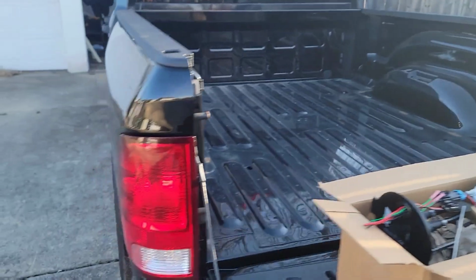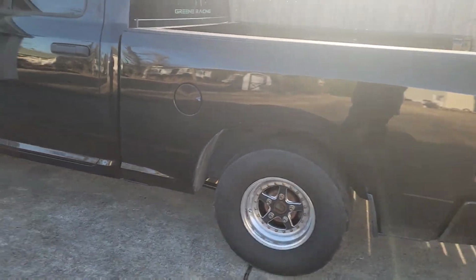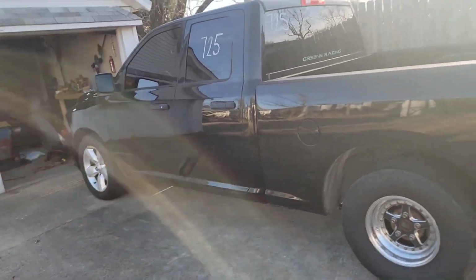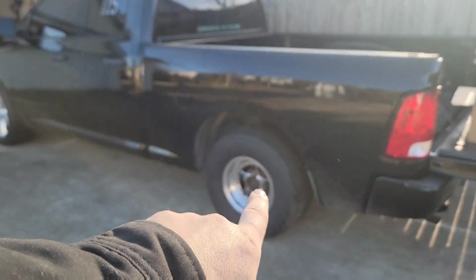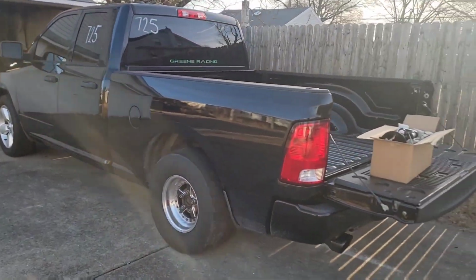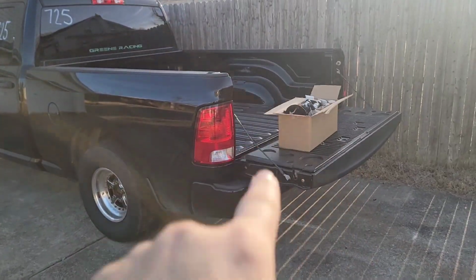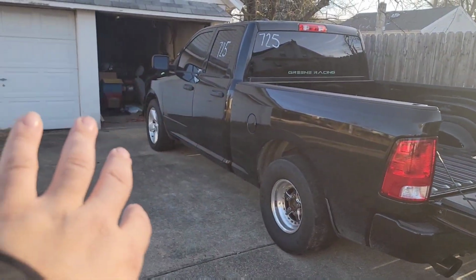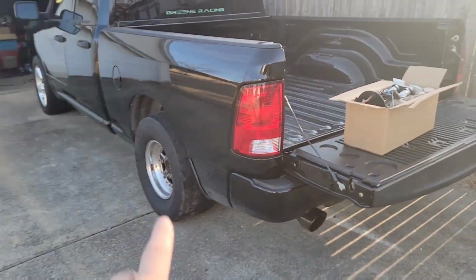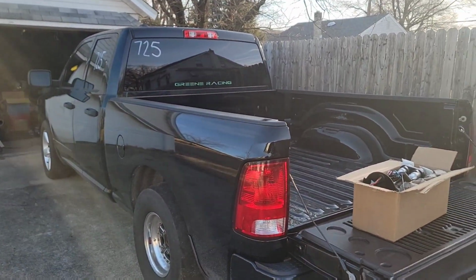With that, I'm going to drop the fuel tank. It's not going to be a full install. I'm not going to show you how to drop the fuel tank and all that. I'm just going to do that, and then I'll video afterwards for you guys, because I got a lot of work to do today wiring the pumps and all that stuff. So I'm going to get started dropping. I got to take the wheel off, the wheel liner, drop it all, that stuff. And then I will show you how to put in the double pump once I have the fuel tank out. The good thing is also I have like no gas in the fuel tank, which I wanted to do. So right now I'm going to undo the wheel, and we'll get this thing started.